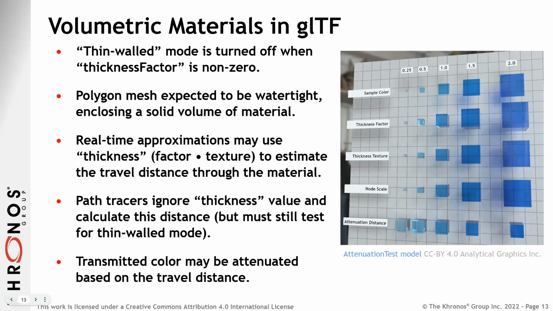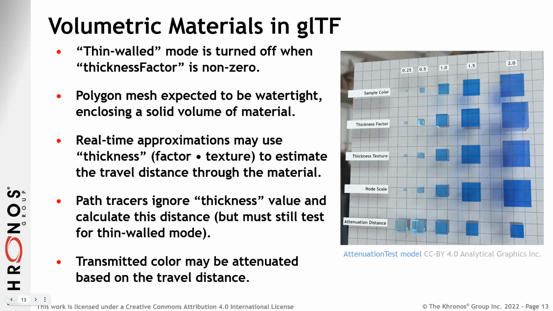It's hard for rasterizers to deal with such things, but we do offer a thickness texture map. That's a texture map that indicates the average thickness at any point along the surface, and that lets you approximate the thickness. And that can be important. For example, in the screenshot here, we're seeing a material that absorbs some light as the light goes through, and it turns a deeper shade of blue. It has a blue attenuation color. And the further it travels through the material, the bluer it gets. So we use the thickness map to emulate that in real time.